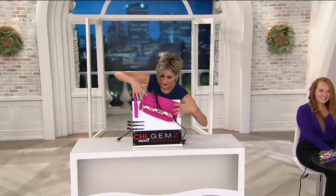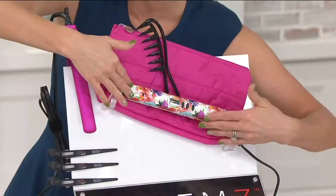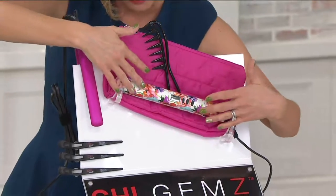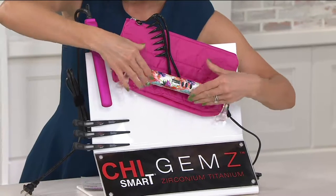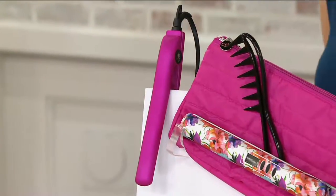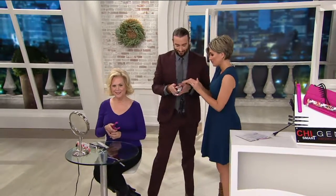The whole configuration includes the travel bag, the wide-tooth comb, the large size with digital controls — the floral flat iron with titanium and zirconium technology, heat regulation, and curved plates so the hair is incredibly gently styled. Then the travel size too. The travel on its own is about $60, the full size is normally over $100 at retail. We only have about 900 remaining.